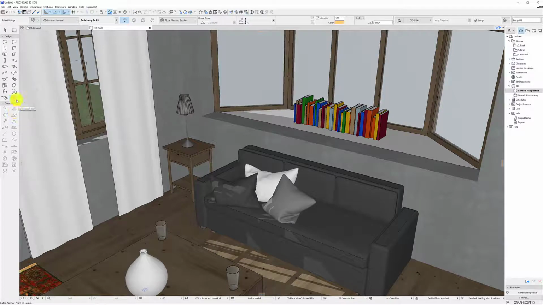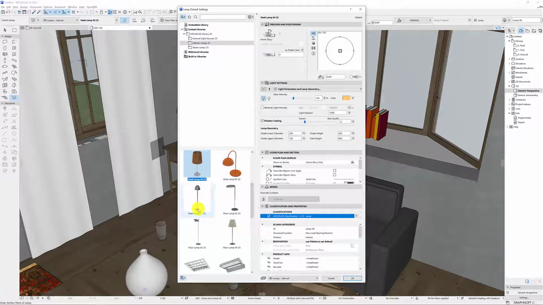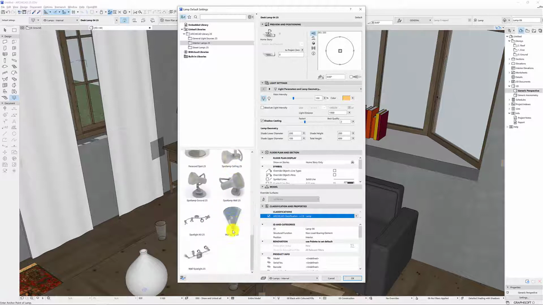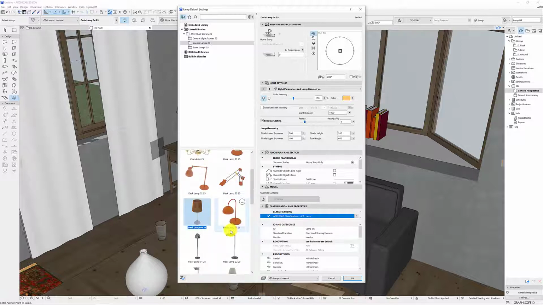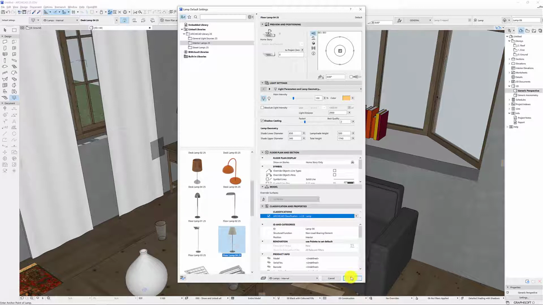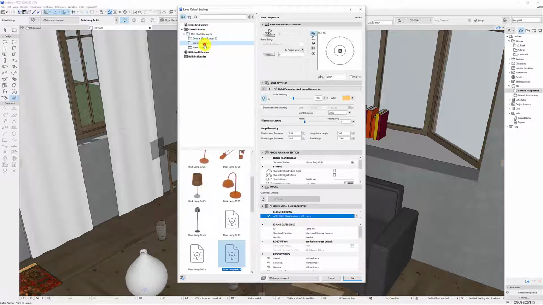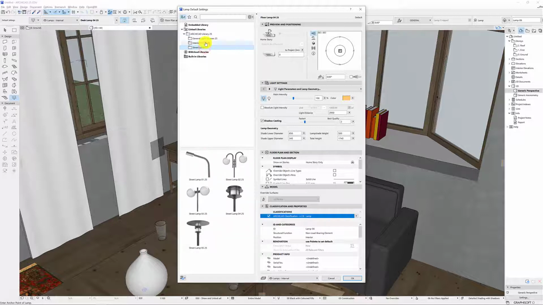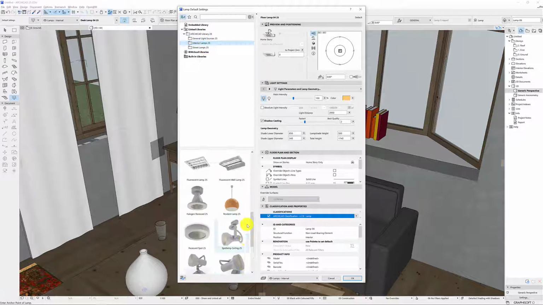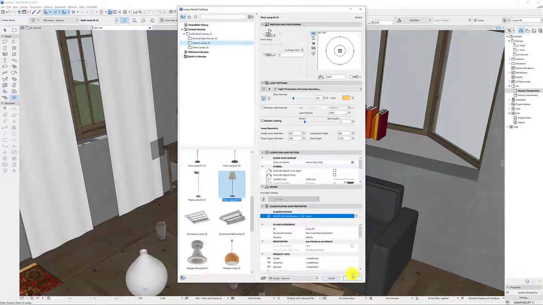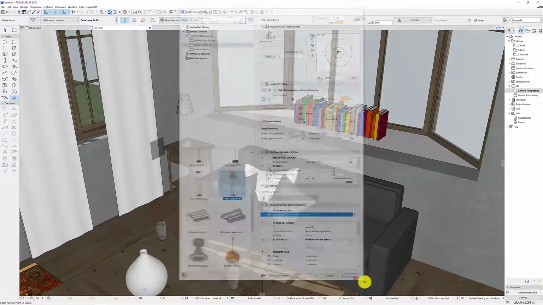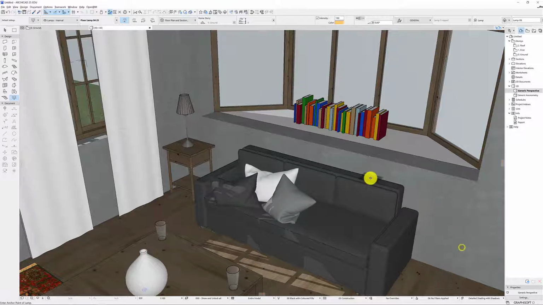So next, I'm going to press Control T again and get a new light, and we might do a floor lamp. So I might do this one. This kind of looks probably the most similar. Just using the scroll wheel to slide up and down. So I'll press OK. Just so you're aware, there are other light things, but we're doing a house here, so let's just stick to the interior. Okay, so I'm going to do this floor lamp. Don't need to change any settings, and I might just put it in this corner over here.